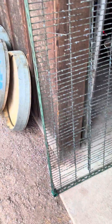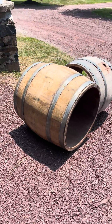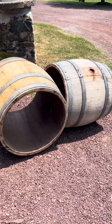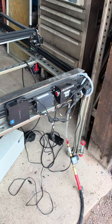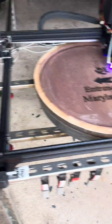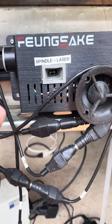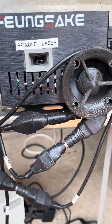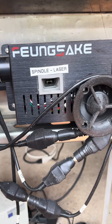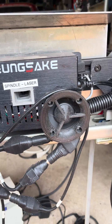These are actually the tops of wine barrels that I cut off, which now the goats are going to get to play with. It's working well. Same setup, same control box, same computer. I run it off from my tablet, but what I did is I actually cut a hole through the face of the control box when I added the fan, so you can actually access the spindle router selector or laser spindle selector. I ignored the torch height control and all that — it just runs as a regular laser cutter.